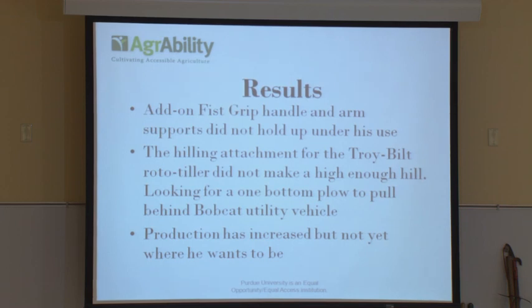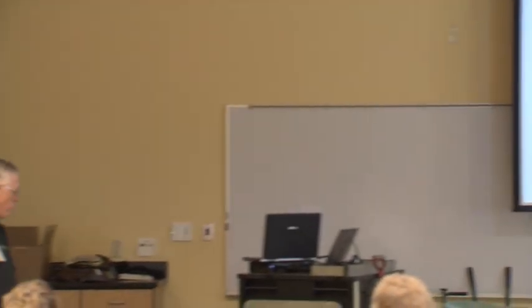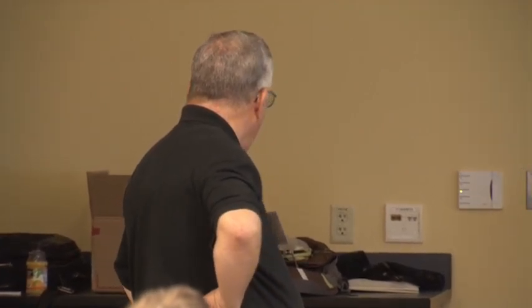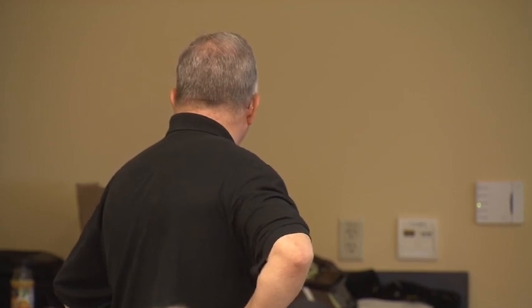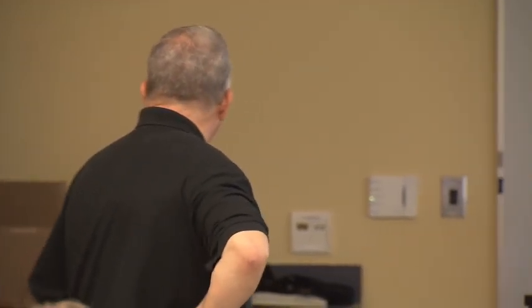Questions, comments? Steve, how much did VR cover and all that? VR paid for the utility vehicle, paid for the hoist, paid for the drill and power digger, the planter, the hilling tool for the Troy belt. Not the harrow, not the disc.